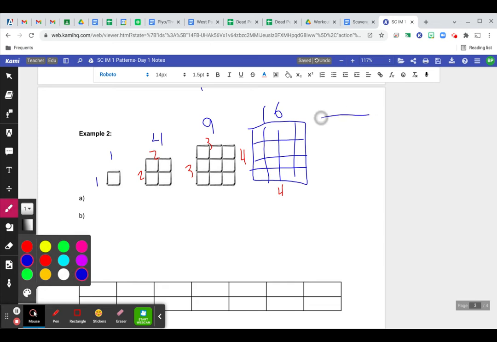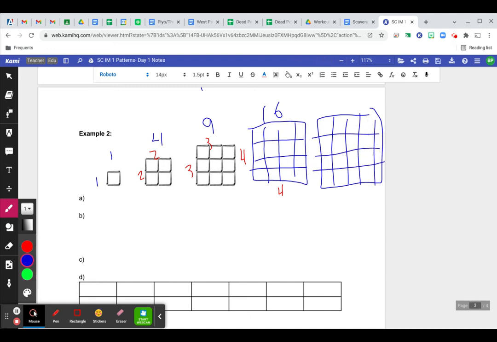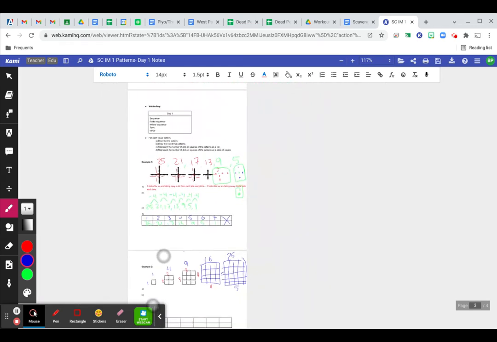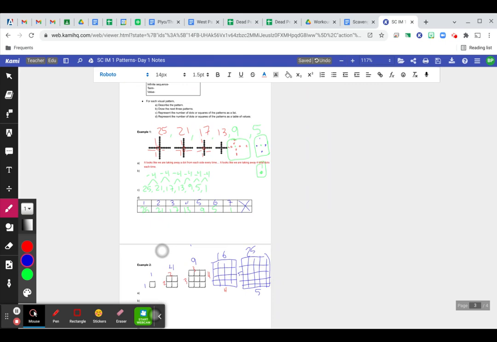And next, you probably guessed it, it's going to be a 5 by 5, right? Again, just based on this pattern that I'm observing here. 1, 2, 3, 4. Let's throw one more in there. So that ends up being a 5 by 5. So that's going to end up being 25. So that's 2 more. I think the directions tell us to draw the next 3 patterns.